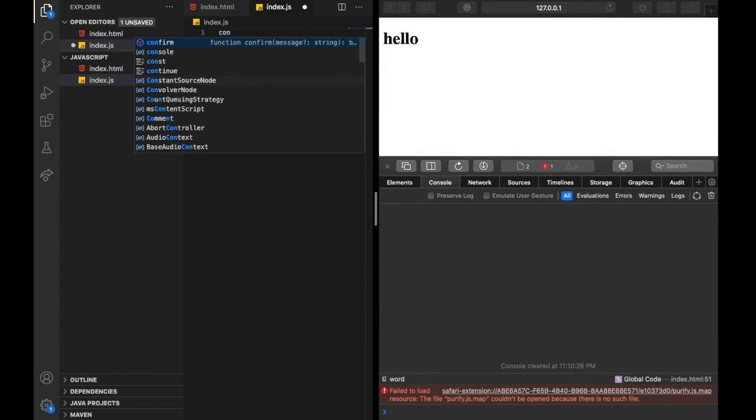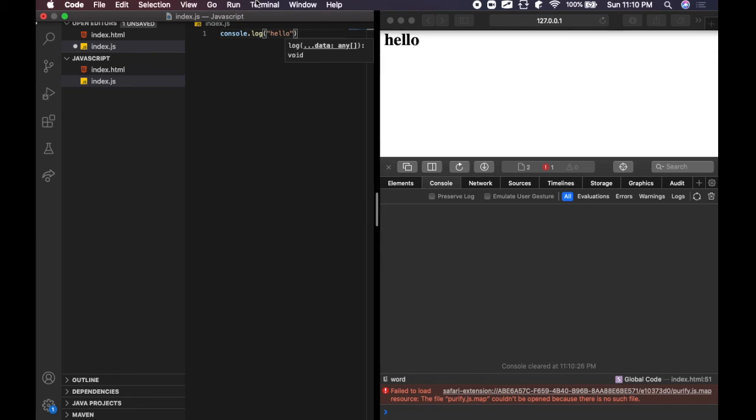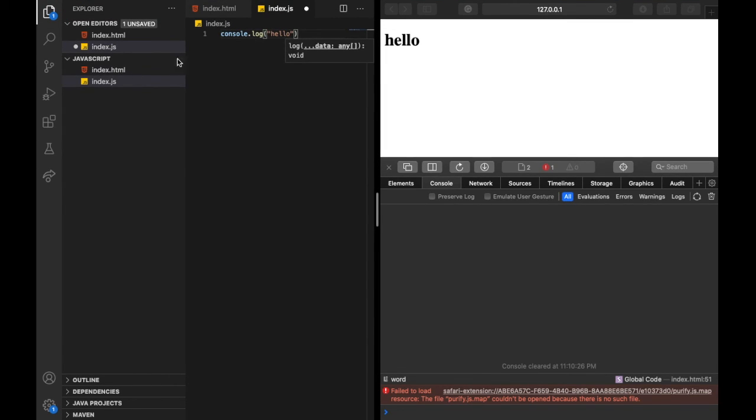We do console.log hello. You're gonna go to the terminal and write node index.js, or that file name.js, and then it should output it for you.